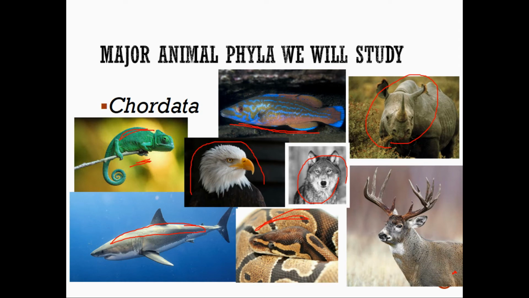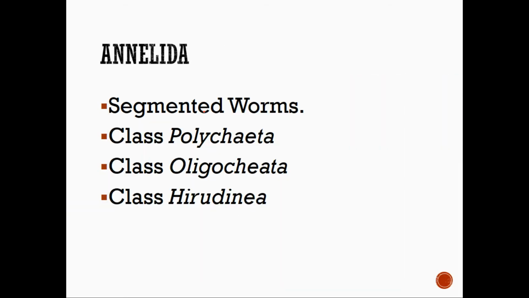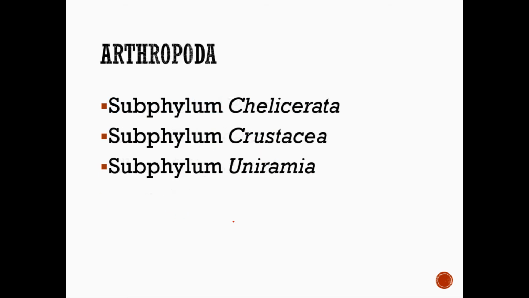And that's going to be all of the phyla that we are going to discuss in this semester. So let's go over the classes in each of the phyla. So in phylum Annelida, the annelids, we have 3 classes: polychaetes, those are the marine worms I mentioned earlier; oligochaetes, those are your earthworms; and Hirudinea, those are the leeches. And again, those are the 3 classes that we will discuss.